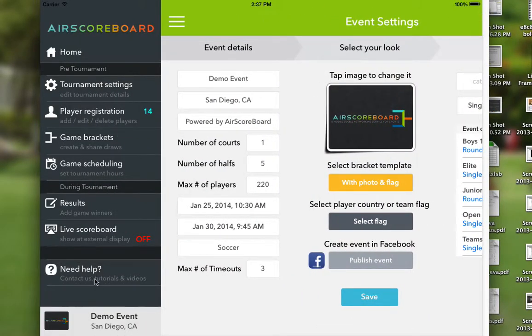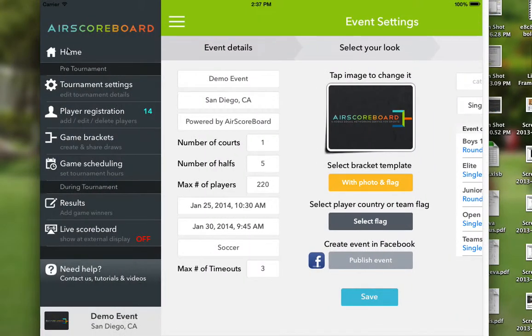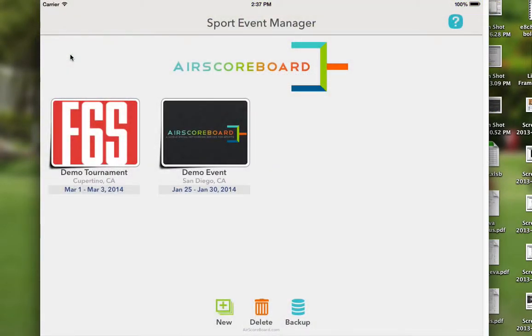We're working right now on our help. You'll see a tutorial, frequently asked questions there. You can always share this app with other friends, and hopefully you like it, you use it. And if you have any comments, any questions, please feel free to contact us. You can do it directly at support@airscoreboard.com.